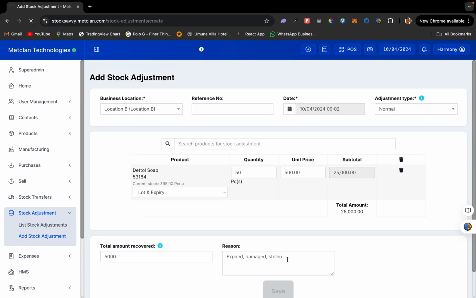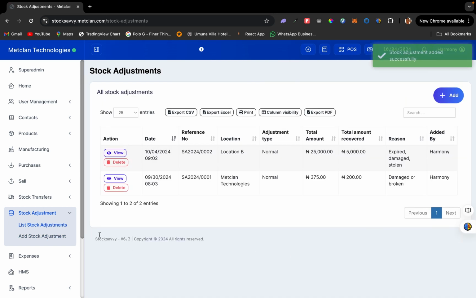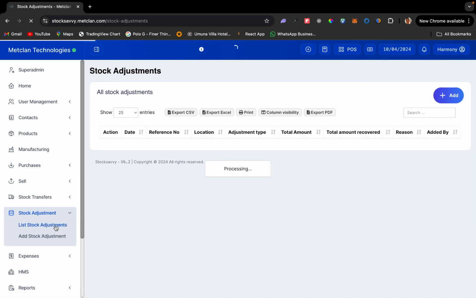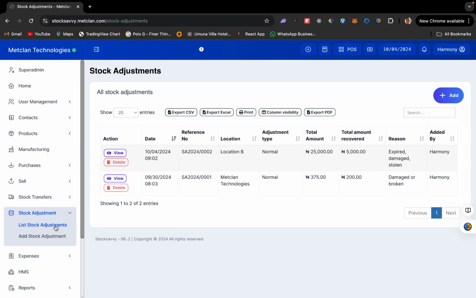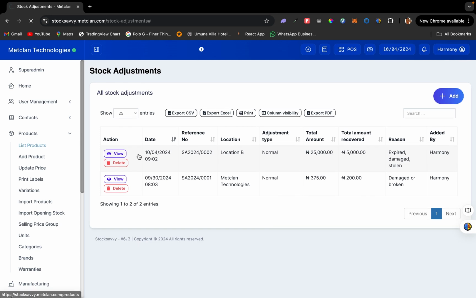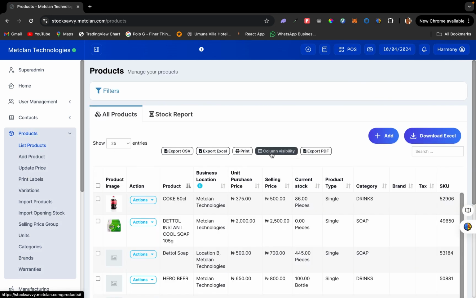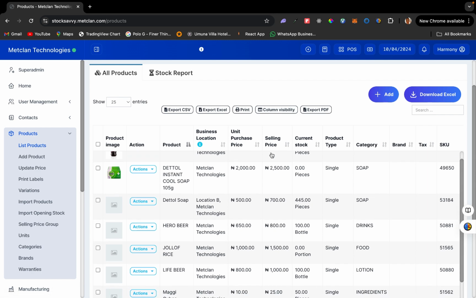So right now we've discarded 50 pieces of this product, and when you go to the list stock adjustments page, you will see all the stock adjustments. And when you go to products, list products, this is where we're going to find the current stock of this particular soap.